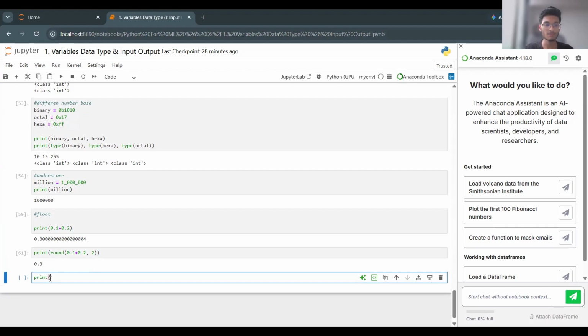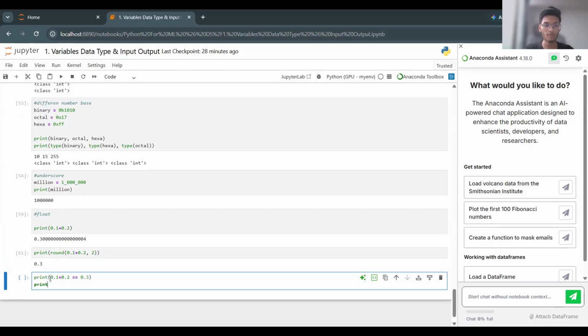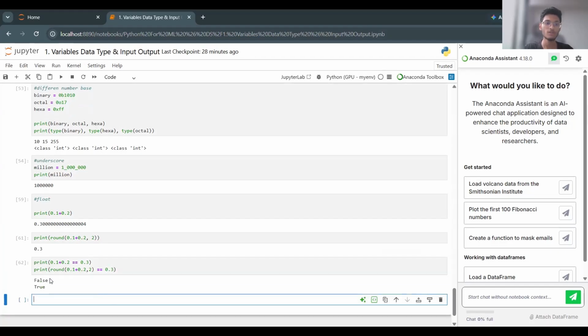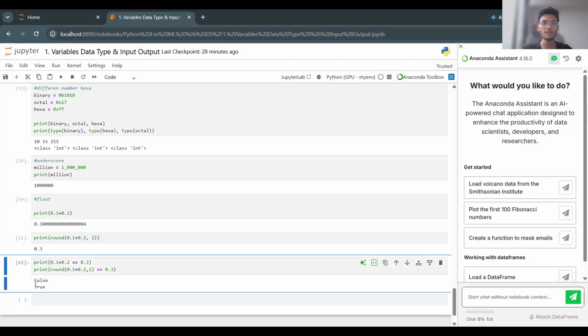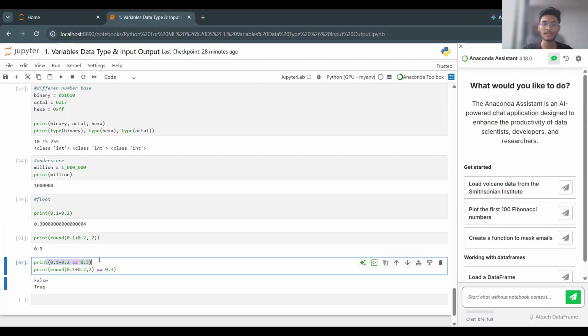If I write print 0.1 plus 0.2 equal to 0.3, and now I am going to write print round of 0.1 plus 0.2, comma 2, equal to 0.3. Here I will get false and here I will get true, because there is some floating precision issue here.